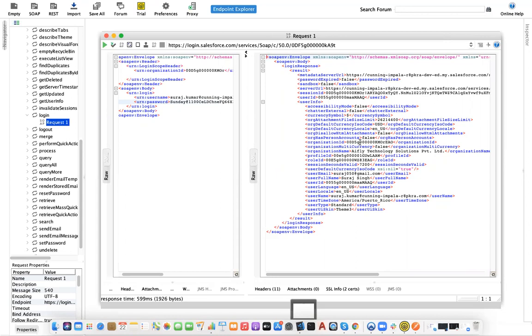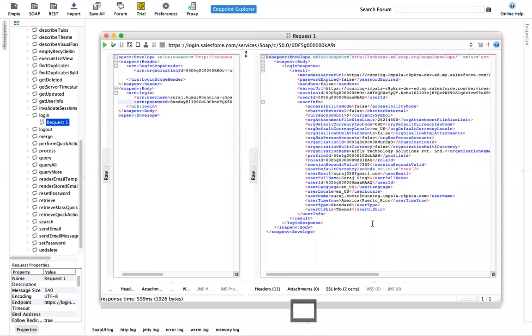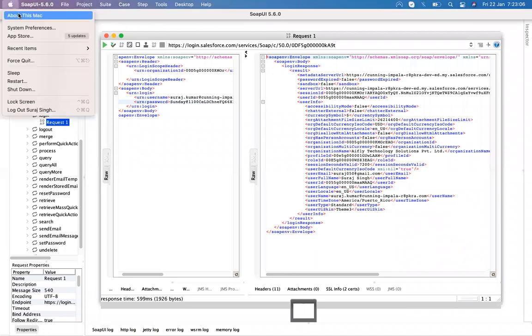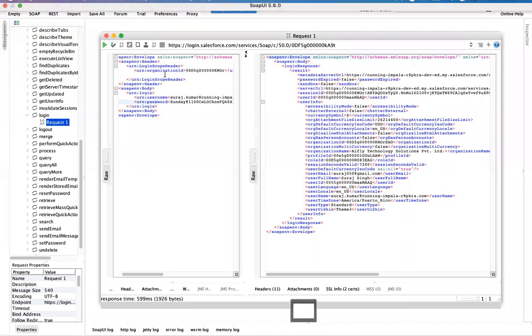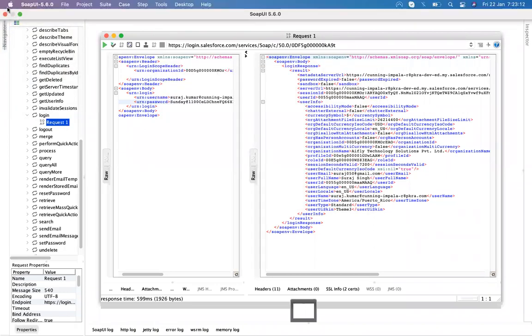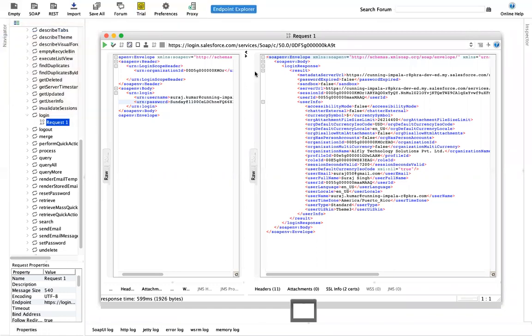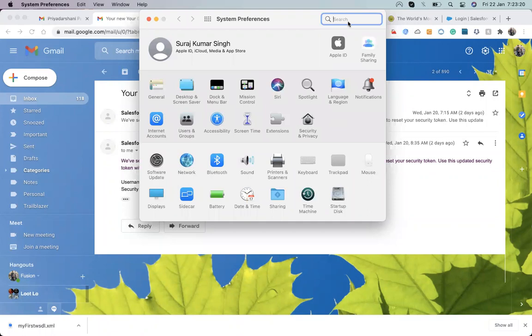Can you see my screen, or should I zoom? I think you just zoom out. It's very small. Sorry, forget it. System preferences, and then I think it's a font.